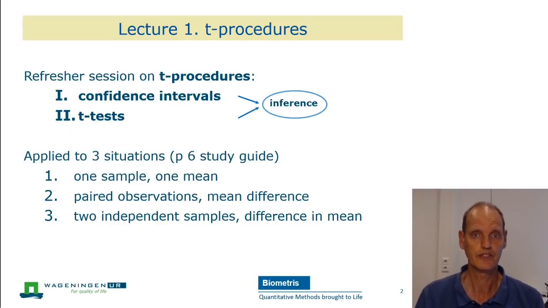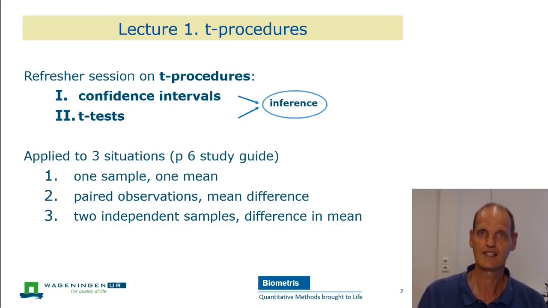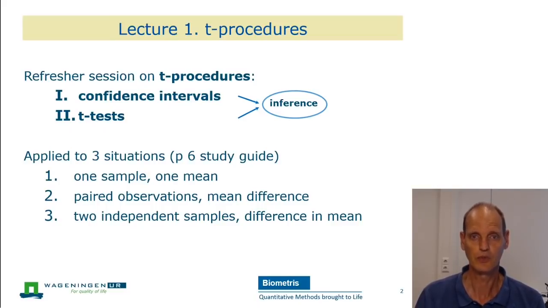In experimental research, we start, for example, with 20 pots with a peanut plant, and 10 of these, randomly chosen, will receive one treatment and 10 receive another treatment. In this way, we also obtain data for 2 groups. In the first lecture, we will use an example for each of these 3 situations to discuss the ins and outs of confidence intervals and t-tests. Some issues will be explained and some will be taken for granted, as they have been discussed in previous courses that you followed before.